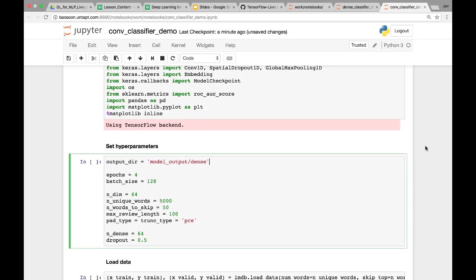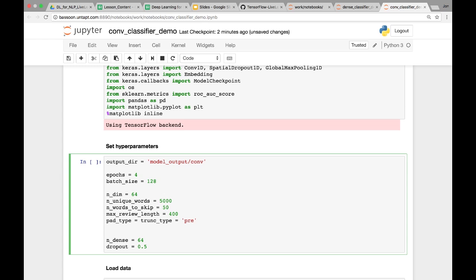We're going to set a new output directory name here. I'm going to call it conv. We're still going to have 4 epochs. Our batch size will still be 128. Number of dimensions in our vector space embedding can stay the same. So I'll leave most of our vector space and embedding parameters the same, except with this more efficient convolutional layer, we can increase our maximum review length from 100 to 400 without losing much speed on our training time.